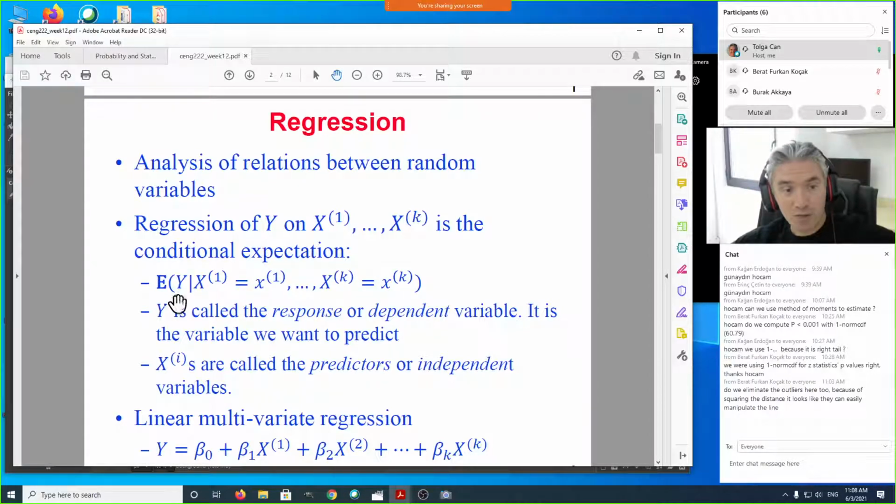Another thing in machine learning is that when this response variable is not numerical but categorical, sometimes it's called a classification problem. So if somebody asks you what is the difference between classification and regression, you may answer like this: classification is also like regression, but in that case y becomes a class, a category of something.